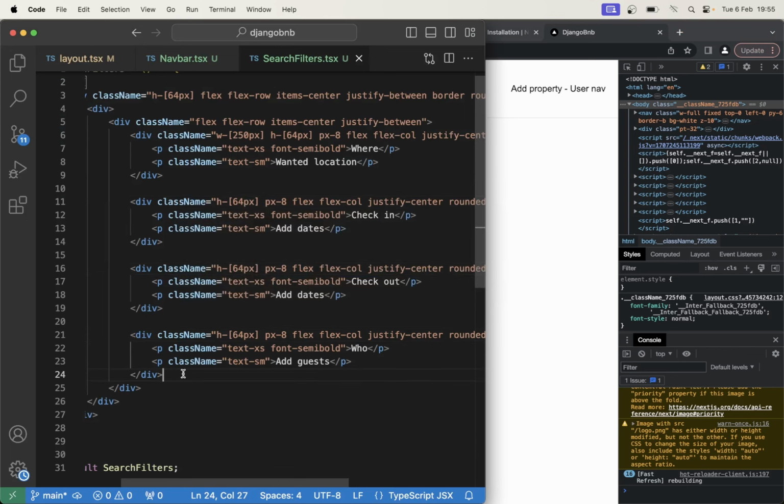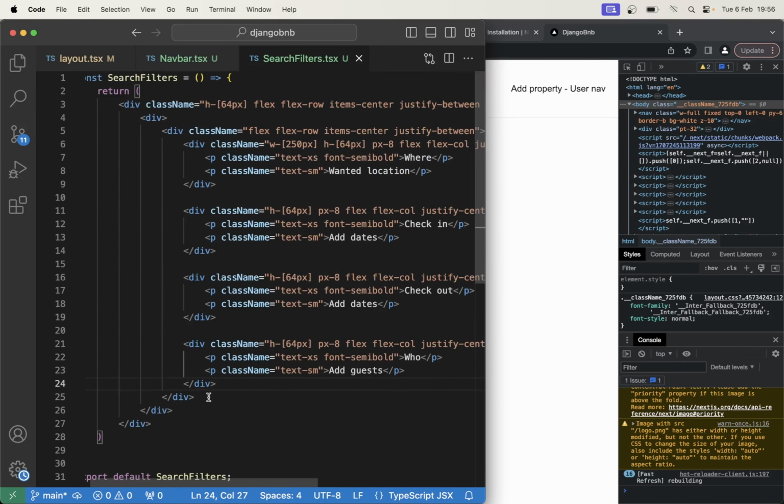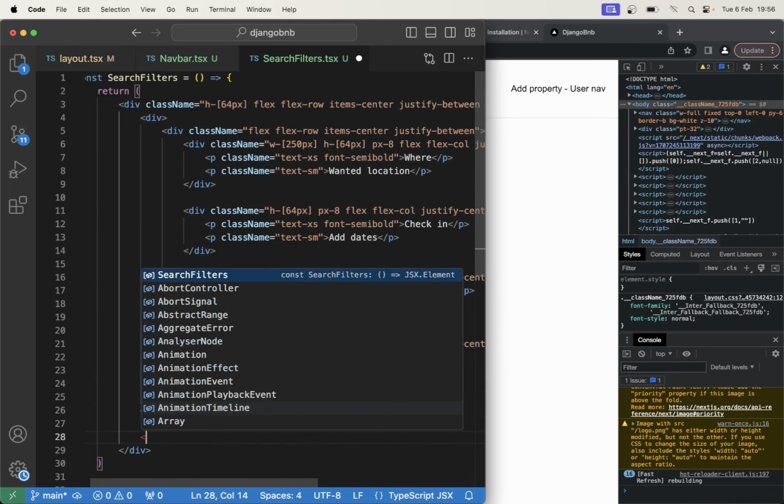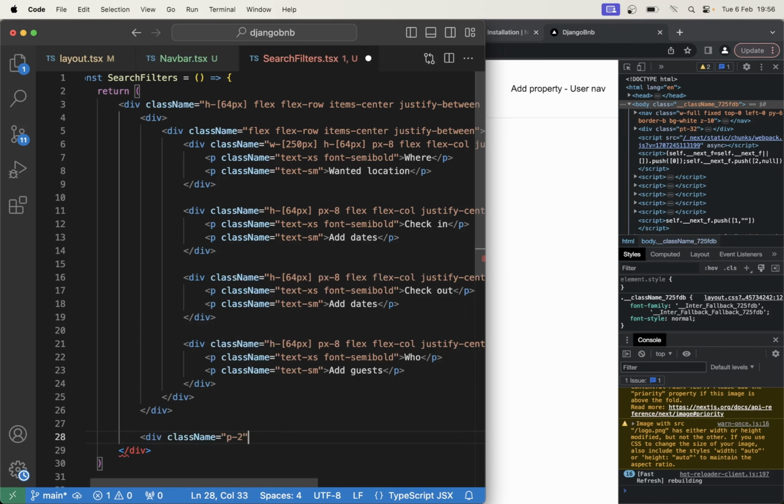So we can begin by creating one more div here. Div. This should not be located there. It needs to be outside these two divs here. So div class p-2, because we want some spacing on this button. And then inside there, I want one more div, class name, p-4. So this is then sort of a border around the button, and this is inside the button. BG Airbnb. So it's red, and I want this to be rounded full, so it's completely around. And I want the text to be white.